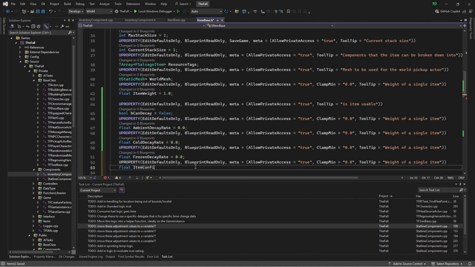Item condition. Now this is going to be up to your project, how you want to do it, as to what sort of value you want this to be. If you want it to be a larger value, like I'm going for a value of 100 here, that gives you more frequent ticks, and it takes a while to go through.